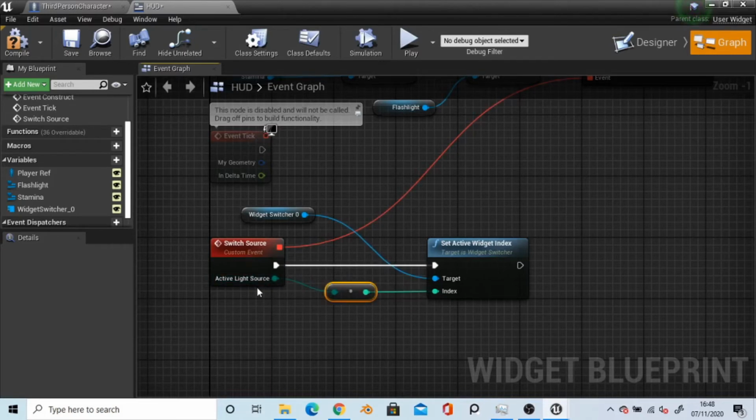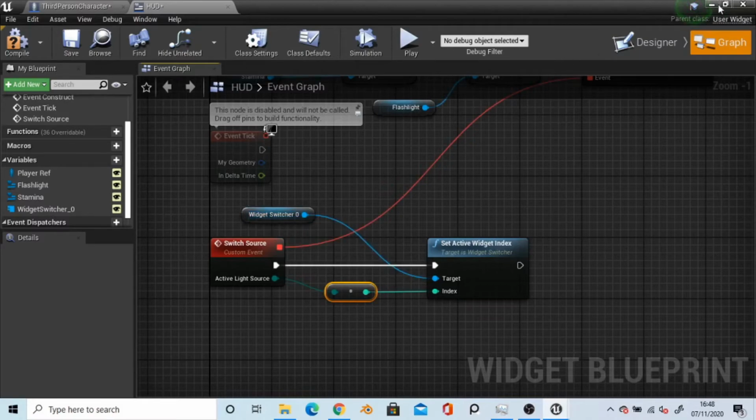Enums are hard to explain, but what this will basically do is it will take in the flashlight or the night vision or the flare, and it will generate, okay, on that enum, where is it? So for the flashlight it'll be 0, because remember computers count from 0, the night vision will be 1, and the flares will be 2. The index is what we're going to be switching on. That makes sense. So if you choose, for example, the night vision, then it will switch the widget from the flashlight or the flares to the night vision, which is what we want to do.